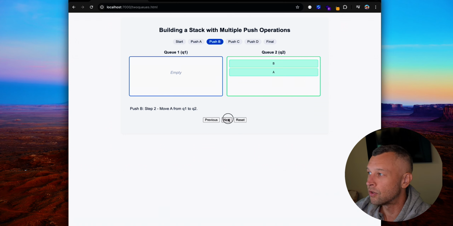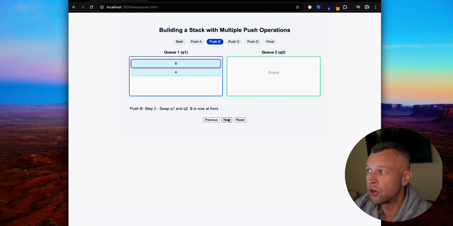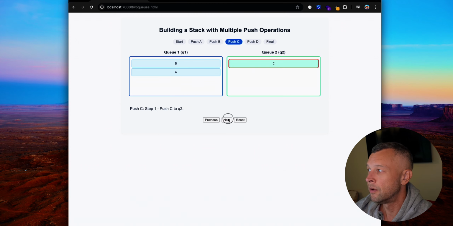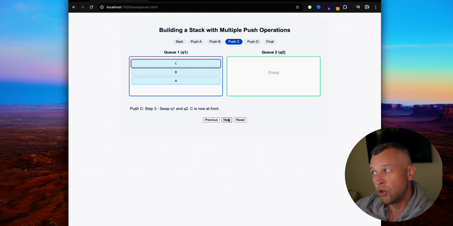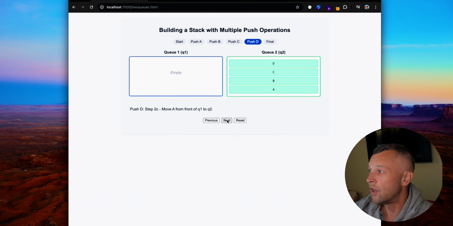So if I hit next, it basically moves everything over and preserves it in the order that we want, which is we want the last one in to be the first one out, which is B, the last one we added. And we would proceed to do the same thing with C, B, A, swaps over. Q2 is empty to receive D. We would add all these and then swap it over.